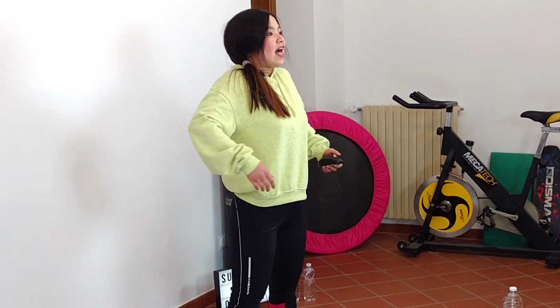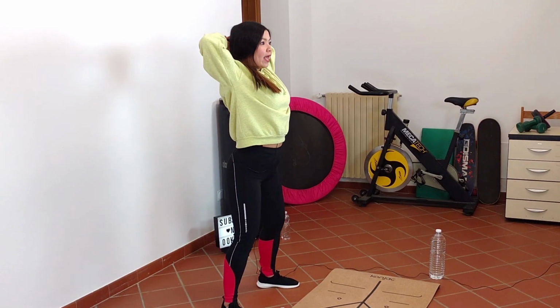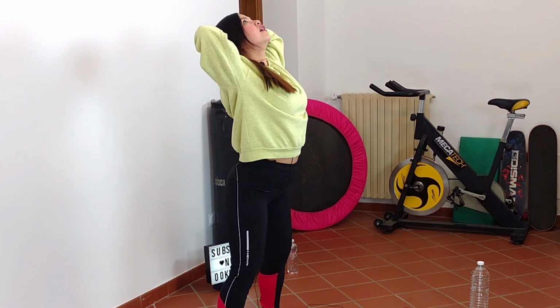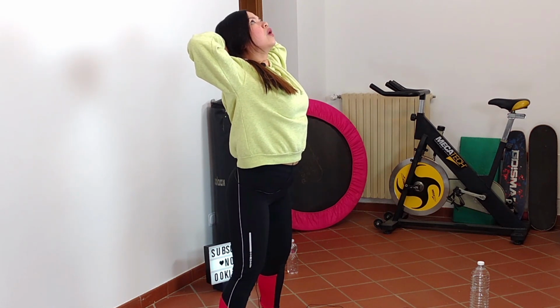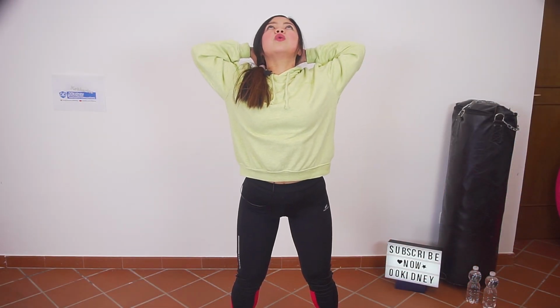Okay, next is the elbows out chest stretch. Now we're going to stretch our chest. A very easy one. Just stand tall and with your hands behind your head, bring your elbows as far out and back as possible to open up the chest. Feel your chest more free. Take deep breaths and squeeze your shoulder blades together. Pull those elbows back towards the wall behind you. Keep breathing.